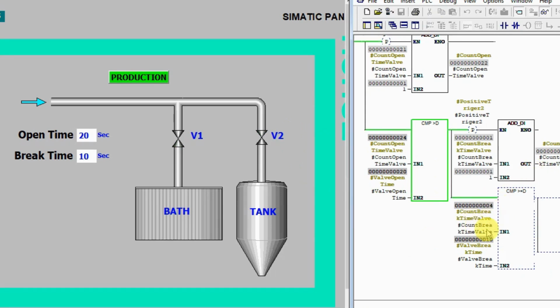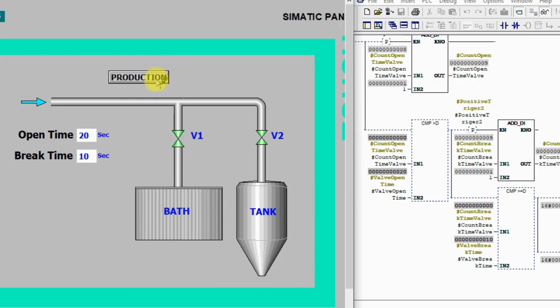And counting the closing time, as you see, it's set to 10 seconds. It's now counting 8, 9, 10. Open again. So it works like this. If I stop or deselect the production, the counting time will be 0, so the valves will not open.